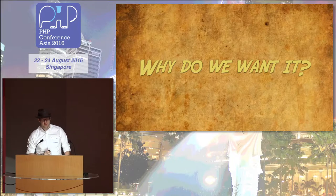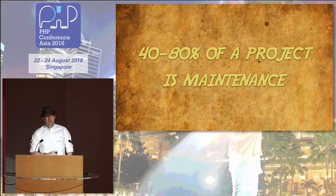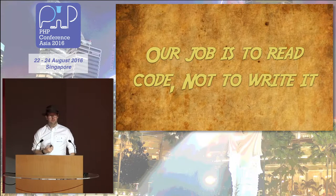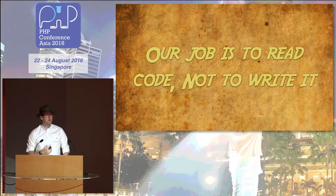In the Facts and Fallacies of Software Engineering, Robert Glass states that between 14–80% of a project's lifetime is spent in maintenance mode. But maintenance is a good thing — only successful projects get maintained. It turns out that most of the time, once we identify an issue, the fix is fairly simple, but finding that issue can take days, weeks. Understanding a product is a dominant maintenance activity. This means our primary task as developers isn't to write code, but to understand it. The code we have to understand may have been written by our younger selves or by someone else — either way, it's a challenging task.